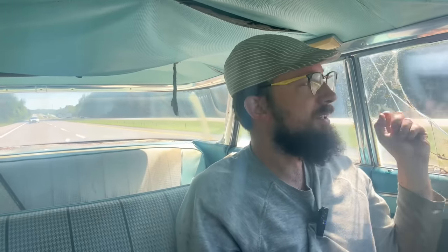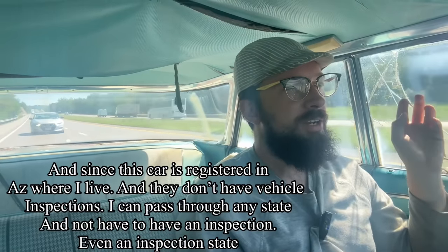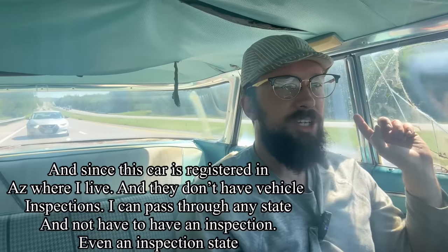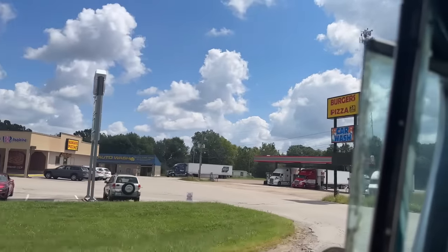But if you're going down the road, they don't even know if your brakes work or not, really. They don't check for that. Nobody's checking for that. So as long as all your lights are working and your windshield, they'll pull you over if your windshield is cracked. That decreases your visibility. Like now this, they don't care about this. It's only the windshield. None of the other glass they care about. They don't care what it looks like. I was able to get registration for this car in Arizona, so I do have temporary tags on the back, insurance and plates.